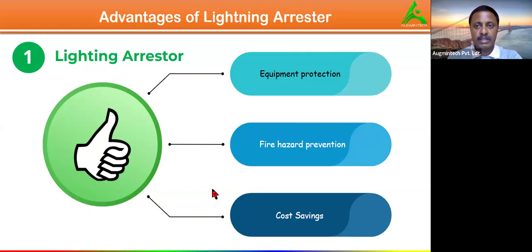If you have installed solar panels, it's a good thing to install a lightning arrester over there. Why? Because there is a chance that, due to the solar panel, the lightning surges might strike at that particular point also. So that's the reason. If you have any equipment on the roof, like motors or solar panels, mostly solar panels for residential purposes. For industries, it's a must, because it's business. They are going to lose their business if everything collapses due to these lightning surges. So they have to install it.